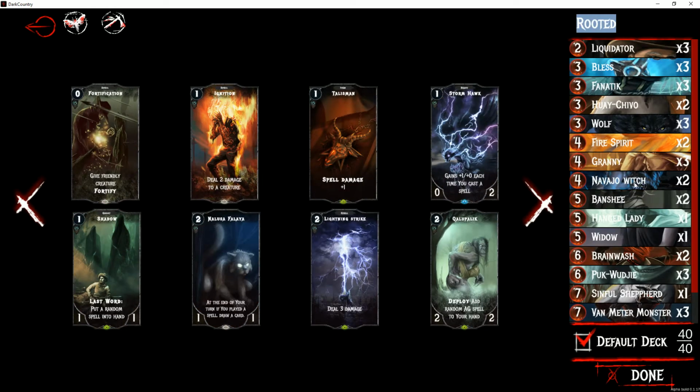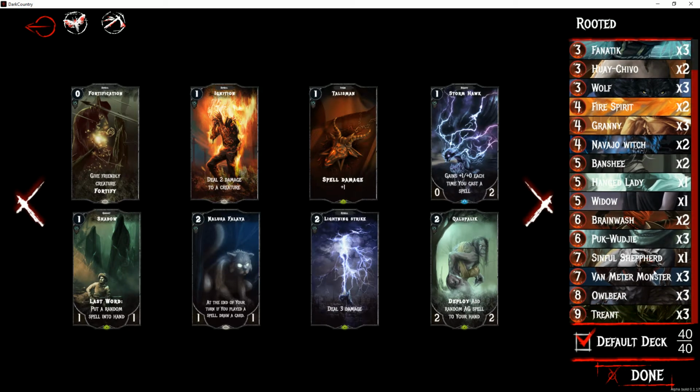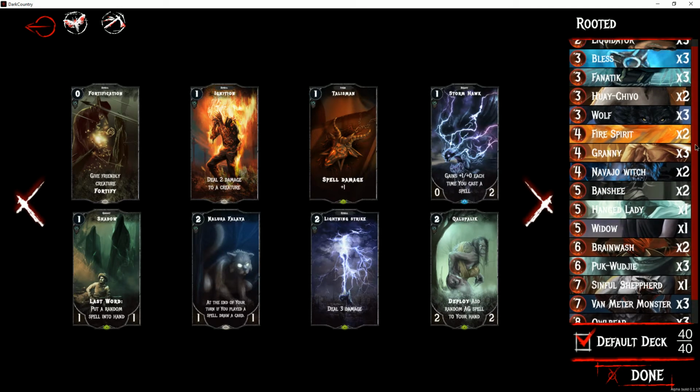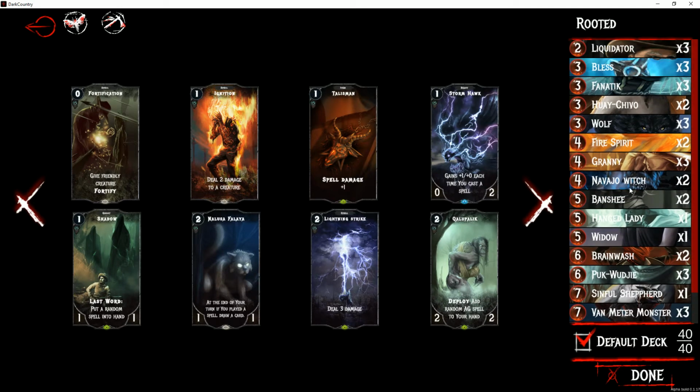But with this, if it gets to a stage where the Treant can't keep the board locked down, you do have the board resets, because they've probably got quite a big board at this point. You can still run Sinful Shepherds. You can run everything else in here out of other decks, right? So Liquidators, so you've got your opening moves, your Owl Bears, and your Liquidators. You've got Hui Shivo. That's mostly in there thematically.